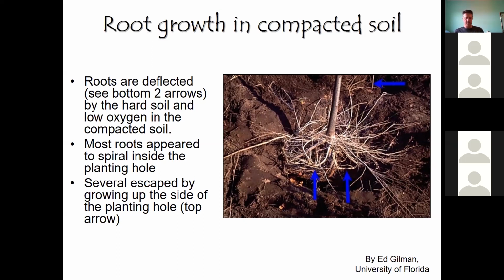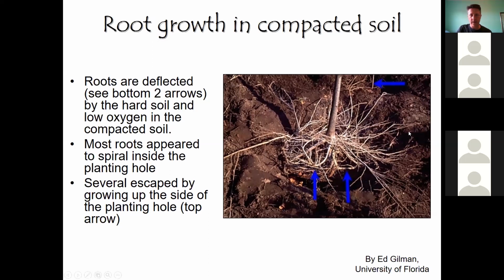So remember how I said to just put in the dirt that came out of the hole. If you add a bunch of potting soil and other compost and things to it and make that soil really nice, the roots can actually circle inside the hole. And that's what we're seeing here in this picture: we have a compacted soil and the roots grew around in the hole and never escaped into the native soil. You can see some examples where the roots escaped out the top of the hole into the mulch layer. That's these roots right here.